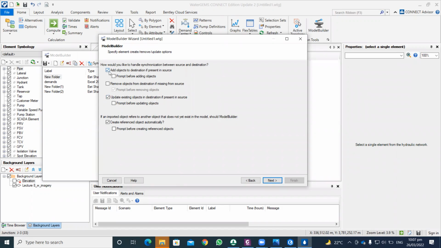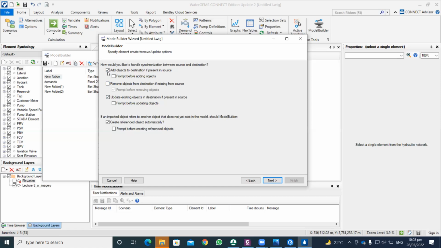If you check this point, it will make a duplicate of these junctions or a pipe in the WaterGEMS workspace. So you have to uncheck this feature if you want to import the junctions or a pipe a second time or a third time from GIS.